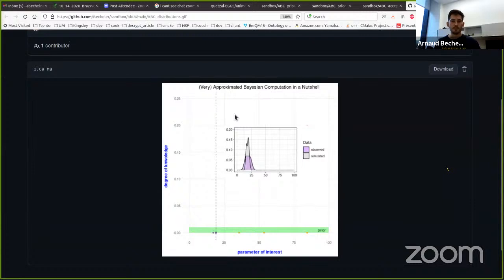Here it's the same graph, the same process. The only information I added is now you see for every parameter you sampled in the prior, you can see in gray the distribution of the simulated data, and in purple you have the distribution of the observed data. So think of that as almost your target. You want to target that. And the gray distribution has to be accepted. The parameter value has to lead to a gray distribution that has at least some amount of overlap with the purple distribution.